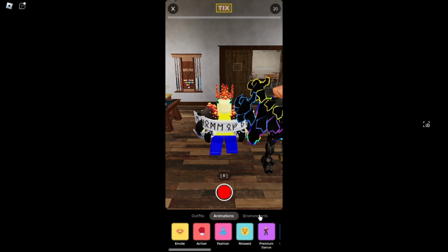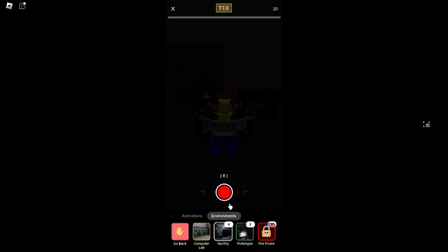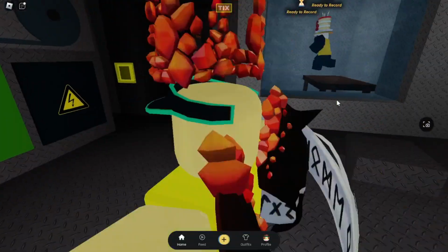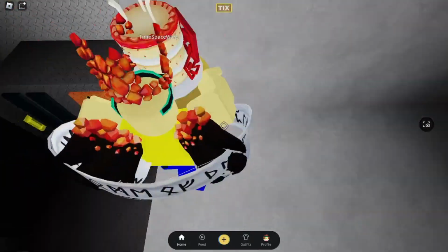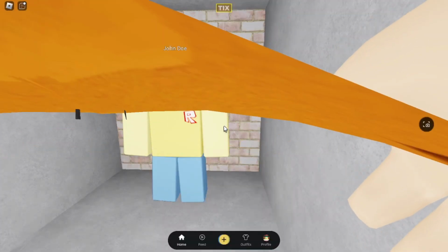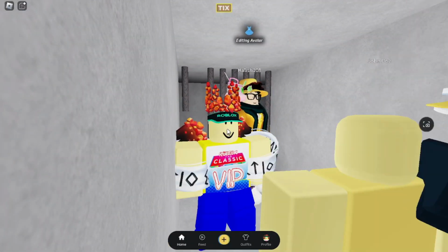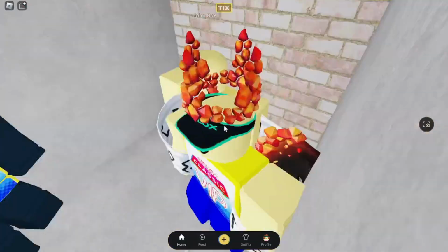Alright, so the first token, go to environments, go to darkness again, go to facility again. Oh god. Go down this hatch area, I think. And then we go up onto this vent over here. There we go. Alright, so the first character thing is John Doe, I think. And at the same time, I'm actually dressed as John Doe, huh? Interesting. Okay, maybe the color is off. Maybe I'll fix that, I don't know.